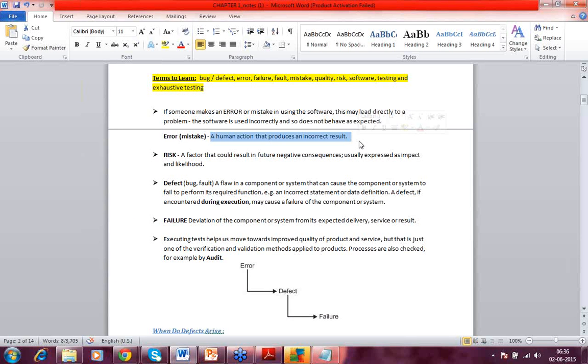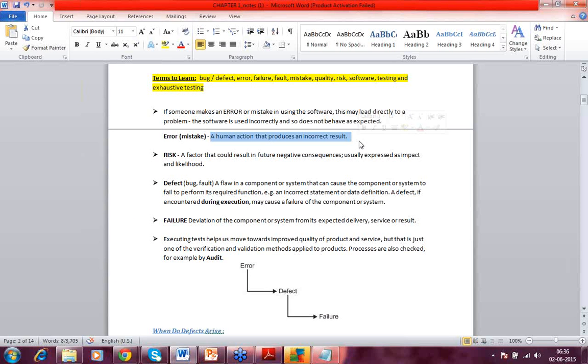He can enter any number. It could be a negative number for ordering, it could be a number that is more than what the system expects, or less than what the system expects. Still, our software should take the request properly and give the proper response to the customer: this is not a valid number or quantity that you can order. The valid quantity is between 1 to 10. But the problem here is that the human being is making a mistake, and that is called an error.